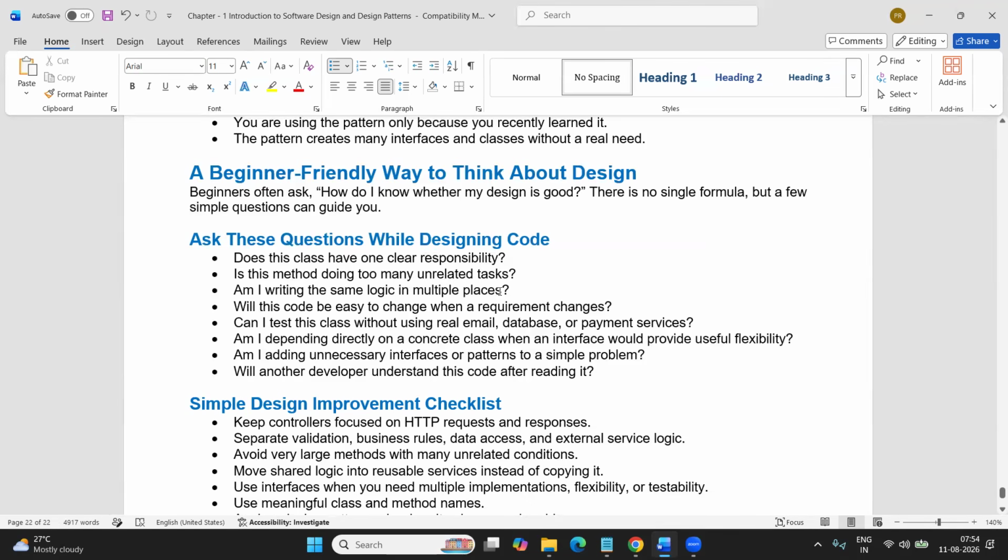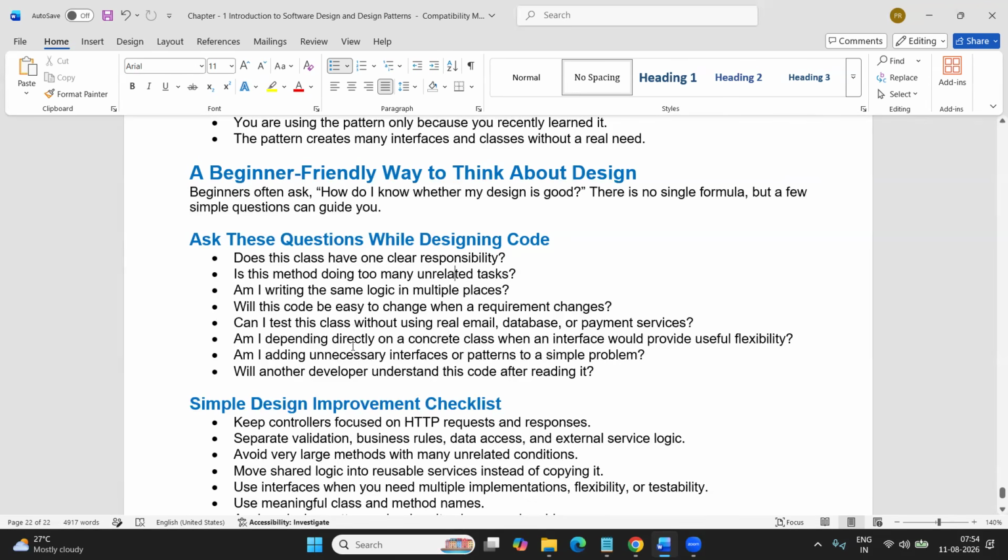Am I writing the same logic in multiple places? Will this code be easy to change when a requirement changes? Can I test this class without using a real email, database, or payment service? Am I depending directly on a concrete class when an interface would be useful? Am I adding unnecessary interfaces or patterns to a simple problem? Will another developer understand this code after reading it?